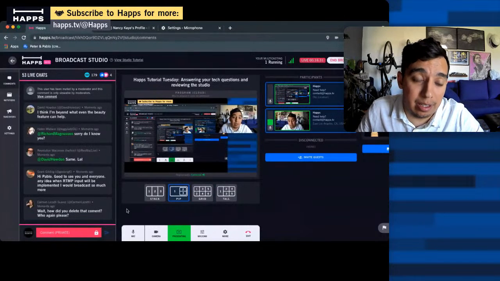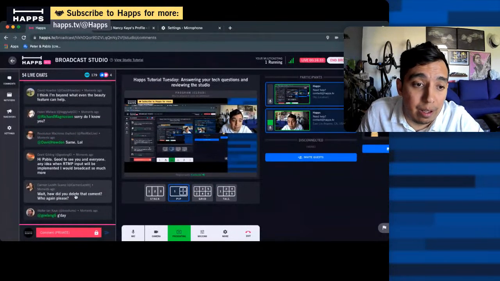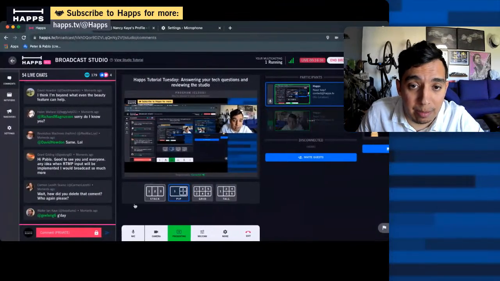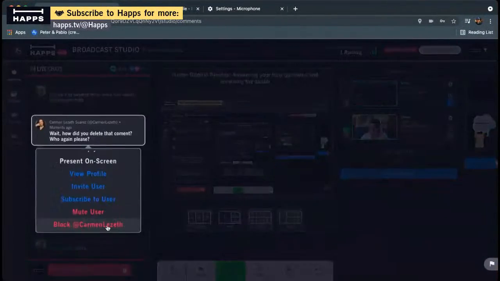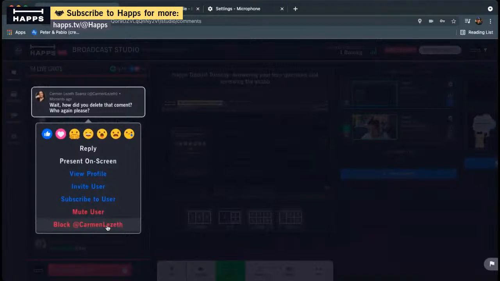Okay, so this is a great time to go over moderation. So, Carmen, if you're watching the screen share, I'm going to go ahead and take myself off screen. When you click on a comment, if you are a moderator for that broadcaster or you are the host of the stream, two buttons come up at the bottom. One is to mute and the other is to block. The difference between the two of them is pretty important, right? If you hit mute, that person's comments will no longer appear for everyone else, and you can still view those comments, right? So you can still interact with that person if you need to in the future.